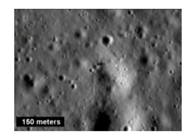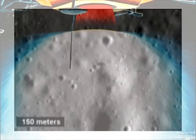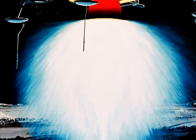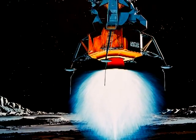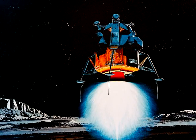So where is this bright anomaly that was supposedly caused by the engine plume spreading out across the surface? There is no plume, and there is absolutely no reason to believe there should be. There is no reason to believe that there was any engine plume? The plume that supposedly lowered the astronauts down to the surface? And just how do you propose that the craft landed on the moon without any rocket plume to gentle its fall?